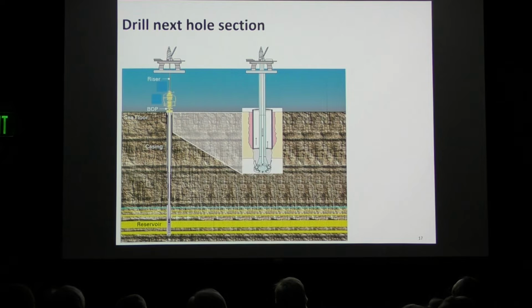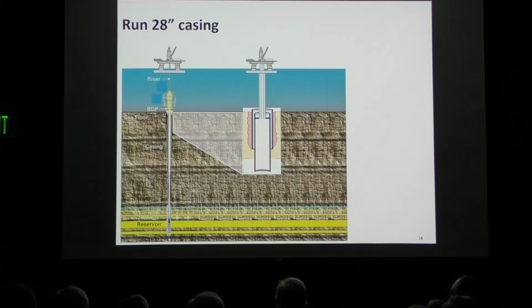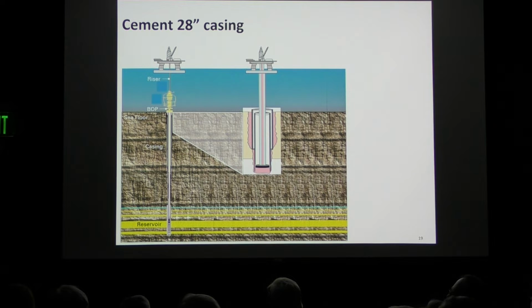And then we bring that out and go in with a drill bit, and then we drill the next hole section with a slightly smaller bit. So now this is the first piece of pipe in the ground. Now we drill down, we've got some fresh rock exposed here. Pull out the drill bit, do the cementing job again. So run cement down the drill pipe, out the bottom, around the outside of that next 28-inch casing. And this is all done with basically seawater, right?